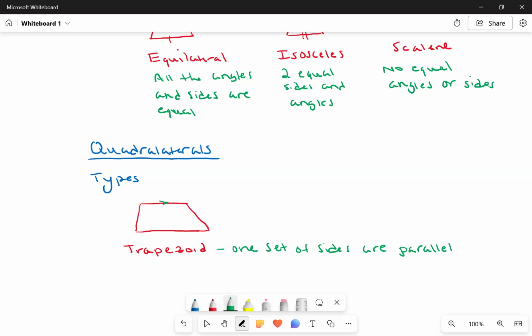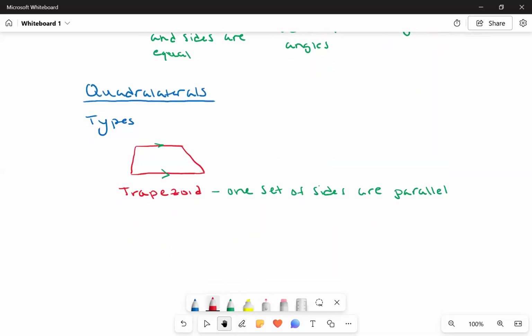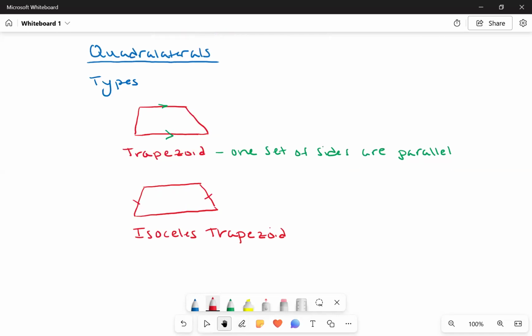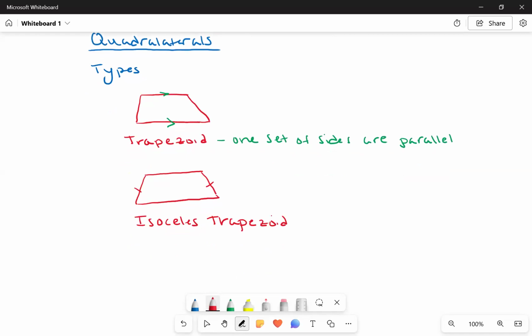So on this picture, these two would be the parallel sides. They use almost an arrow to represent parallel in geometric figures. Then it's possible that the two diagonal sides are the same length on the trapezoid. And if that's the case, that would be an isosceles trapezoid. And I'm not going to write that down, because we have both the definition of a trapezoid listed and isosceles. And of course, I indicated two of the sides are equal by the lines. And then, of course, these two are parallel. I could draw those two arrows if I wanted to emphasize that.